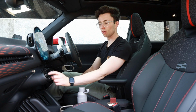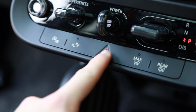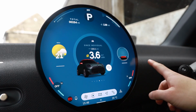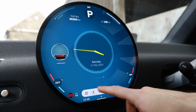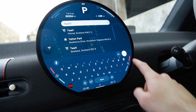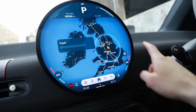I've got a physical volume control and track skip ability over here on the left, and then below here there's some physical buttons. The screen is so fluid to swipe through. You can set shortcut buttons to your user profile, and then it integrates brilliantly with Apple CarPlay or Android Auto. You've also here got a really good voice assistant which is actually usable and works.